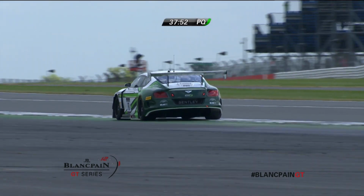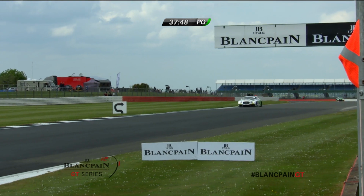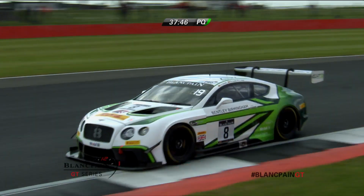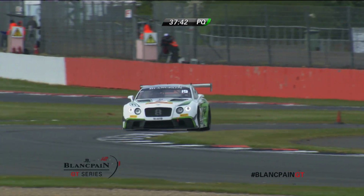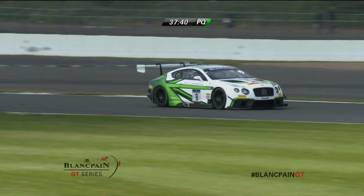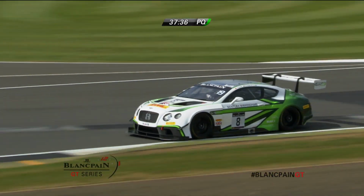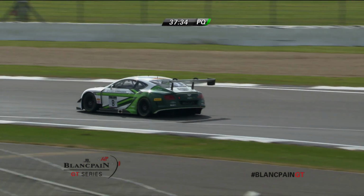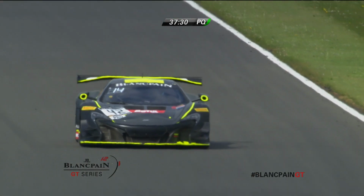But a lot of them, or a number of them, have been coming actually when the pit lane has been busy and the racetrack has been, in relative terms, free of traffic. So a good time, as we mentioned, just to get out, have a run. As we look at the number 8 Bentley making its way through this final part, not being too greedy on the exit, but running the curb through Chapel on the inside, then free the car up.